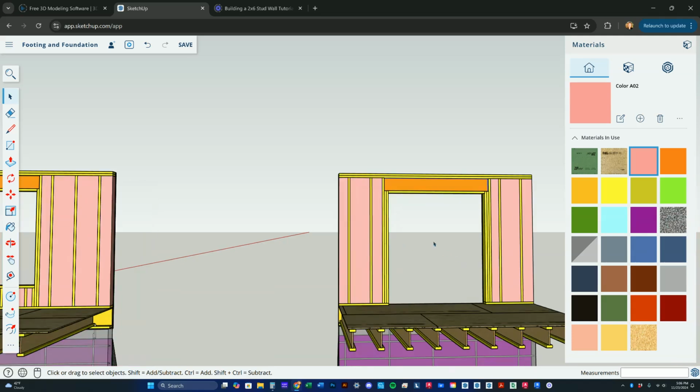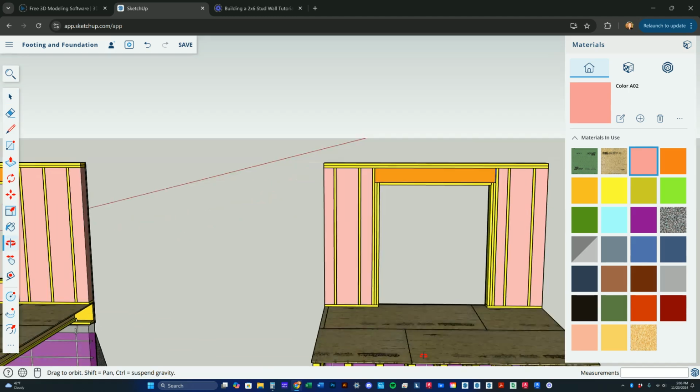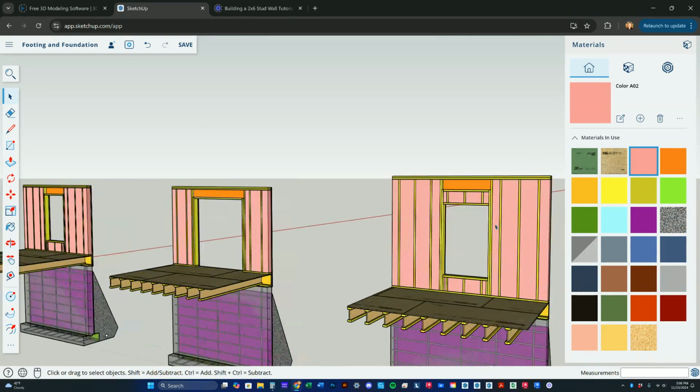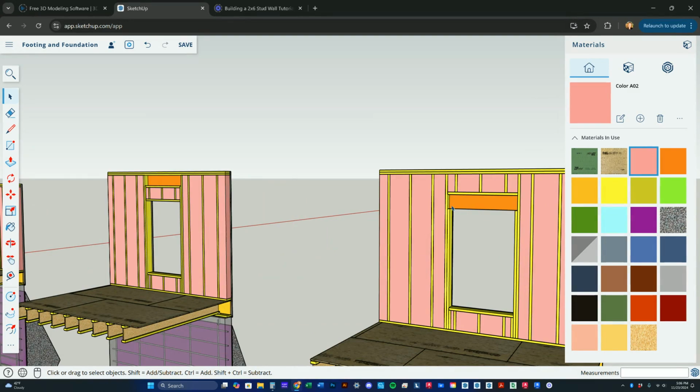This is your 6/0 opening for your French doors with your header right up against the top plate again, but because this opening is wider, it needs more support, so we're going to put double jacks and a single king. Double jacks and a single king, and then we're shimming down with a 2x to get it to 6'10" above the floor. We're going to cut out our base plate, and then this is how we make the wall taller. You can put your header up here or your header down here at the rough opening height, but the window would look the same from the outside either way.